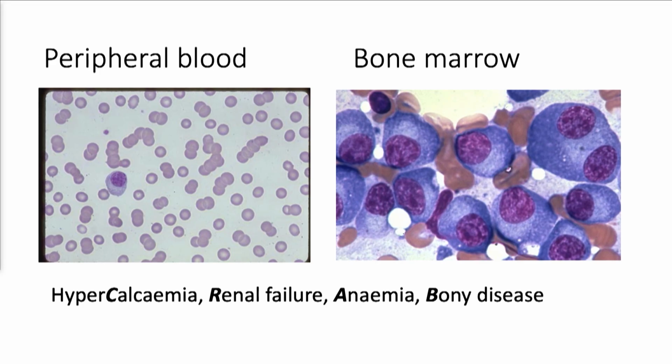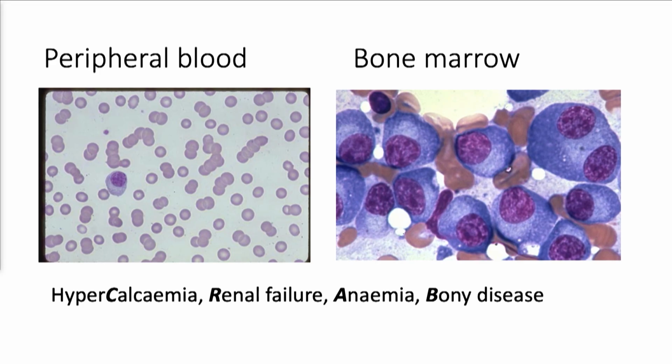Now, the other two cardinal features, renal failure and hypercalcemia, can be assessed through basic biochemistry. So patients will have calcium levels checked. In her case, the calcium level was normal, but she did have a bit of renal dysfunction. So creatinine was high and eGFR was low. Now that could be because of other reasons as well. And I haven't told you yet, but Mrs. MM also has diabetes. So she has a bit of renal dysfunction because of that.